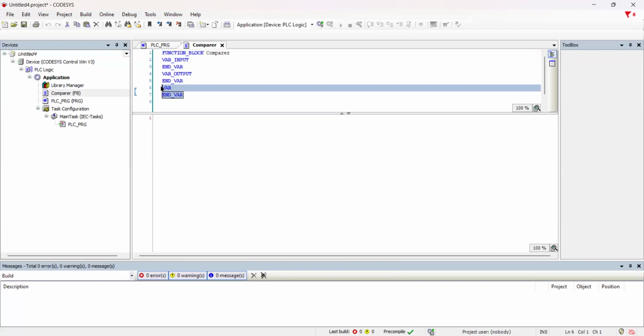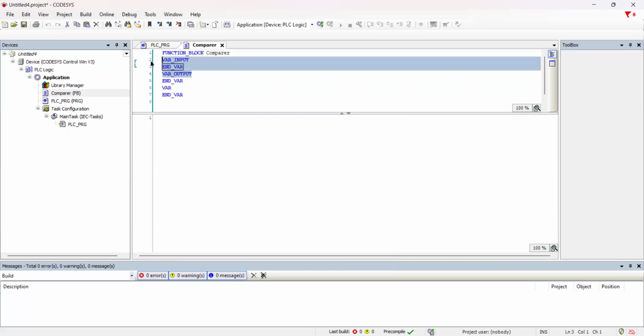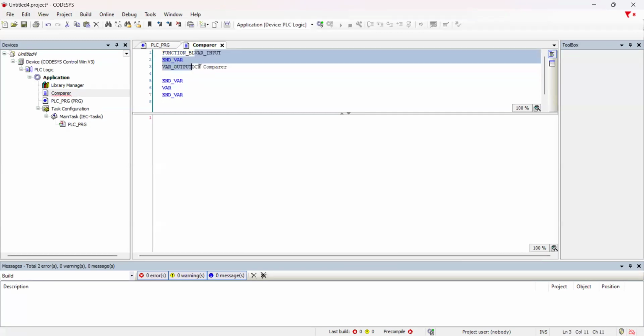Now, typically, a function block is going to have input values and output values. However, you're not always going to need these internal variables to help with the processing. So typically you can leave these blank, or if you're using something like bubble sort or whatever, and you want to create some internal variables, you can use these. However, like I said, for our purposes, we're just going to focus on inputs and outputs.